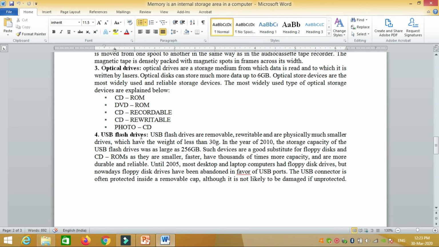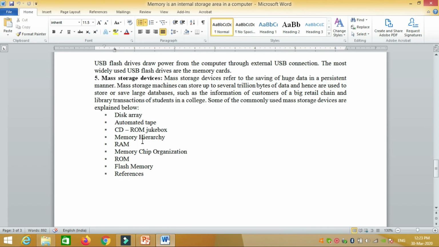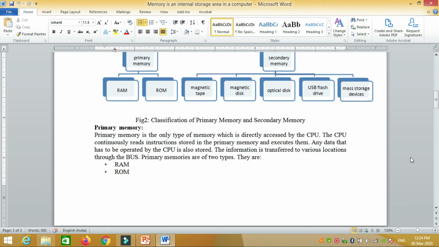USB flash drives, I already showed this memory device to you also. The major mass storage devices are disk array, automatic tape library, CD-ROM jukebox, and the memory hierarchy of ROM, RAM, flash memories, etc. I'll give this document with the attachment of this video.